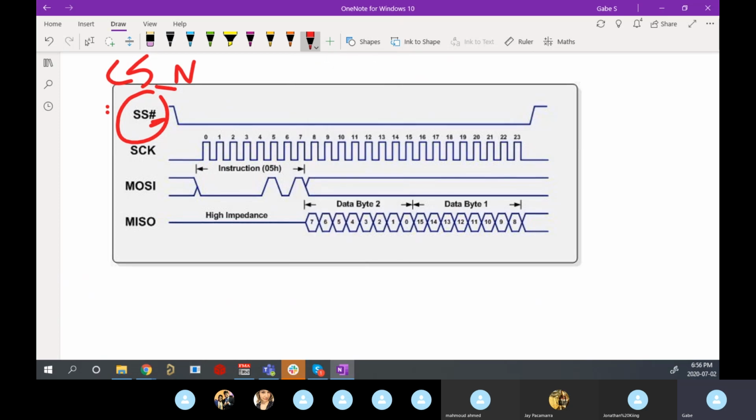And that's usually how all these communications start. Your chip select or slave select will go low, and that starts the whole procedure where you've actually selected the slave to talk to. The next line you can see is your serial clock. So this is what a clock looks like. Maybe we've referred to it a lot of times, but I haven't really explained what that means. It's just a little train of pulses. All it is is zeros and ones toggling.